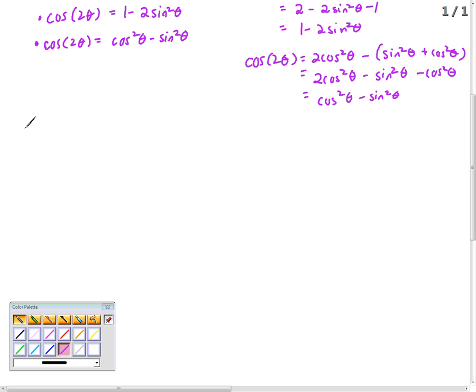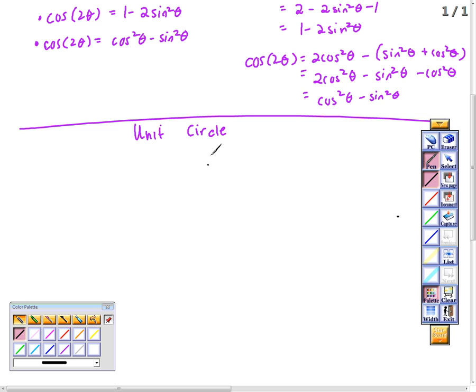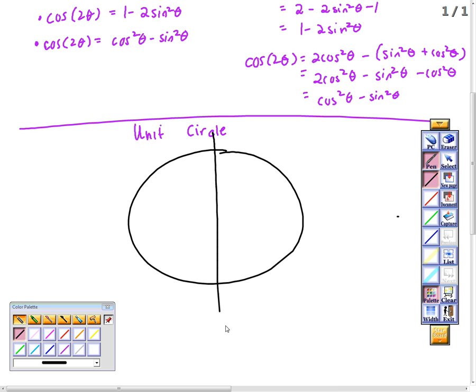Let's talk about the unit circle. Okay, if you think about it, guys, hush. The unit circle has radius 1. That's what unit means. It's centered at 0, 0. I'll draw you a beautiful circle. Pretend that's a circle. More like an oval. Use your imagination.